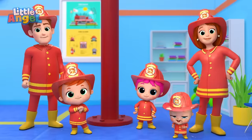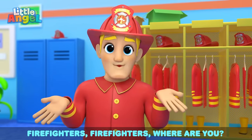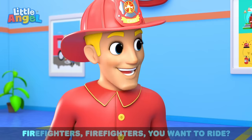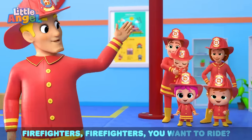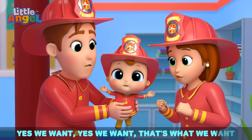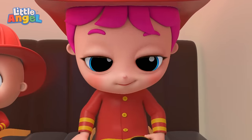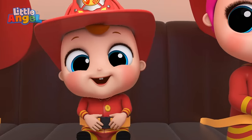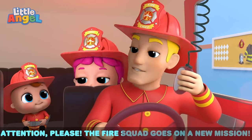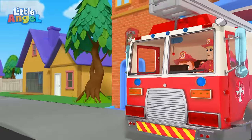Are you ready? Ready! Firefighters, where are you? Here we are, how do you do? Firefighters, you want to ride? Yes, we want, that's what we want. Yeah! Attention, please! The fire squad goes on a new mission! Yeah!